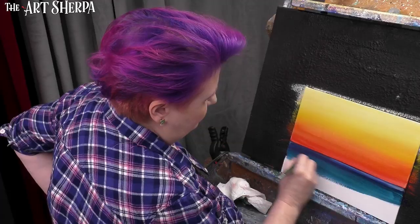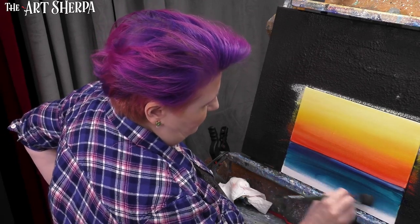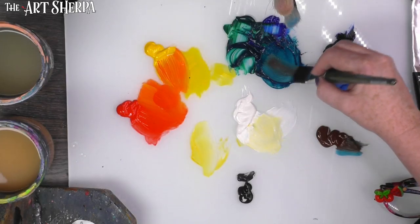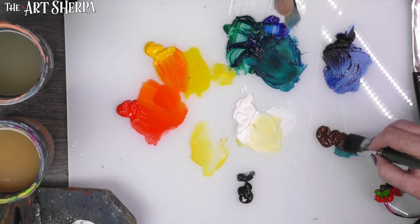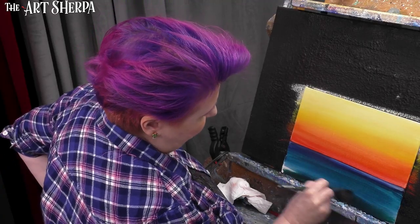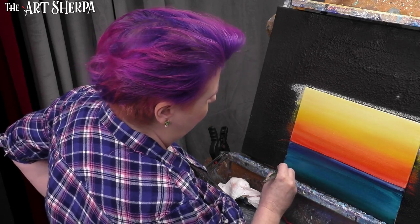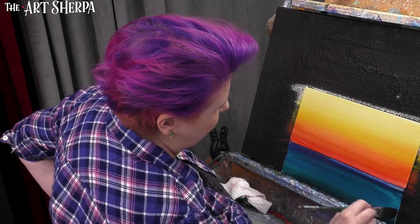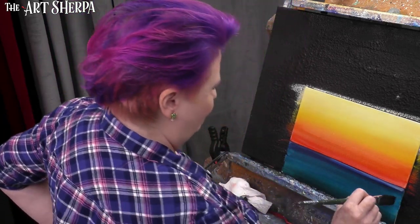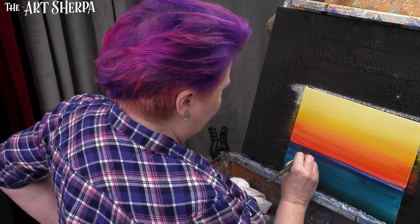Isn't that nice? Coming back and forth a bit. As I go forward, I can always get a little bit of my brown to deepen it. See how you do? A little bit of brown in there for the front. Ah, isn't that great? So similar kind of blending and thought. Now here, be aware that being level back and forth in your brushstroke is very, very helpful in implying that there's water.